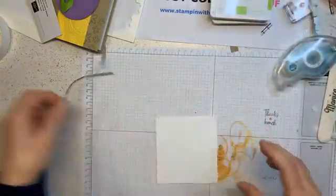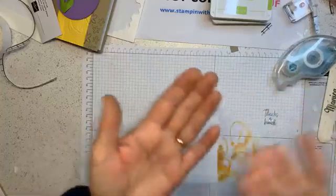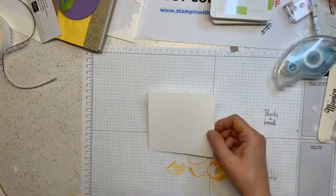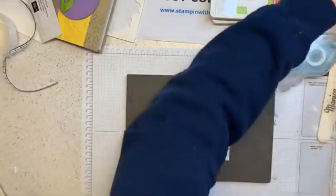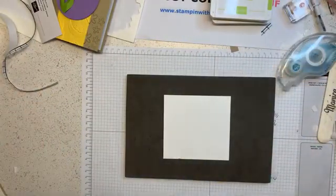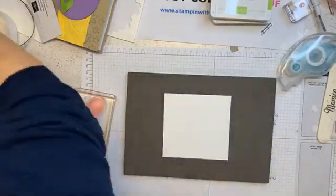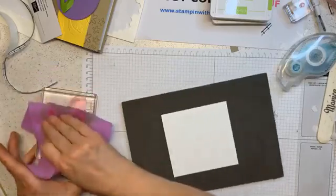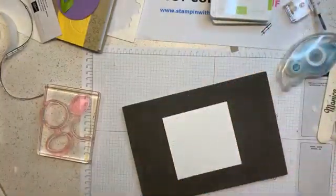So what I wanted to show you is how you can get the stamping and the embossing at the same time, okay? So we're going to grab our stamps again. Let me clean them. Where are my stamps? Right here. I want to make sure that they're all clean. I don't want any other color because we're using completely different colors.